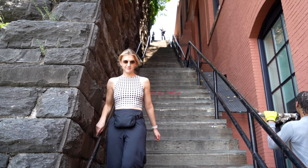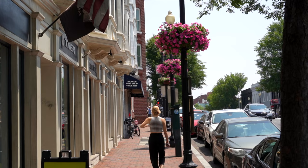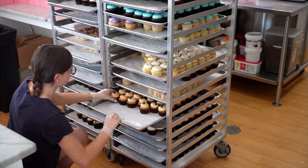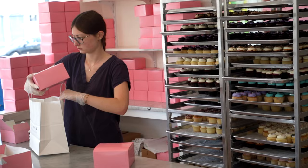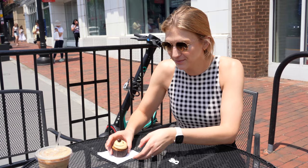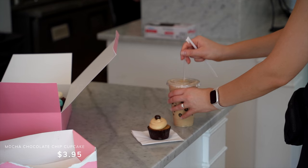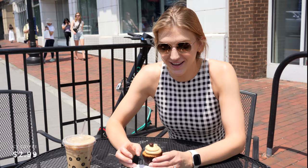While still in Georgetown, we're heading over to another famous spot along Georgetown's iconic M Street — Georgetown Cupcakes. This place is famous. It had a reality show on TLC called DC Cupcakes. We got one cupcake here — this is the mocha chocolate chip — and we also got an iced coffee to pair it with, hoping it'll be a nice little pick-me-up on this hot day.